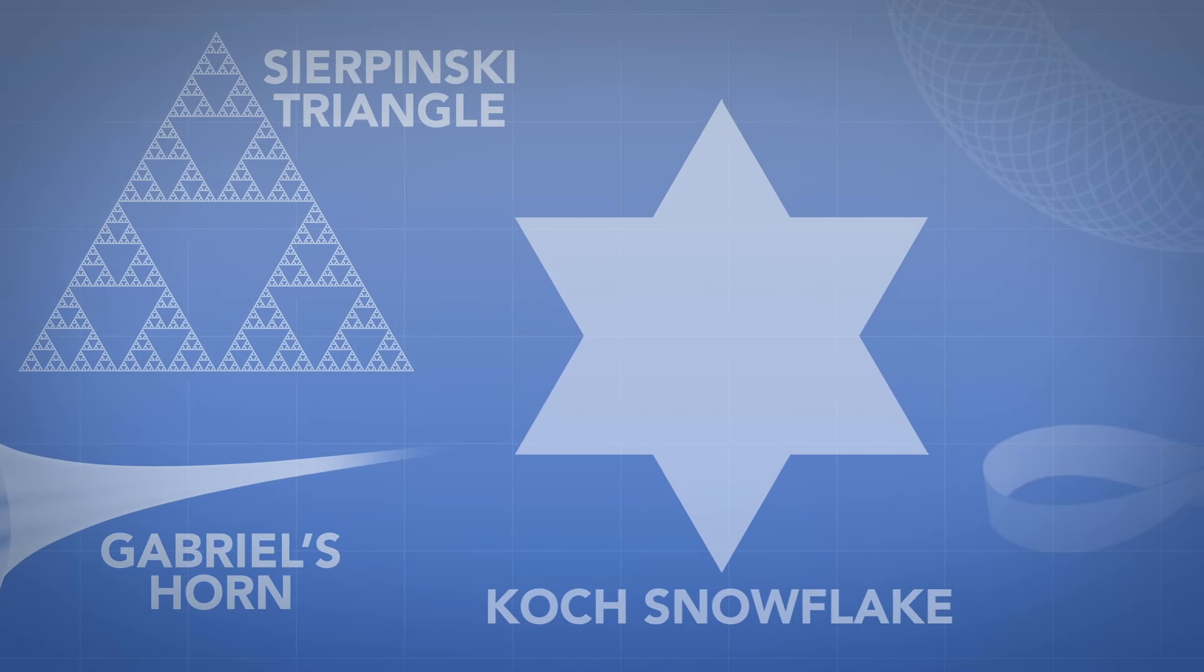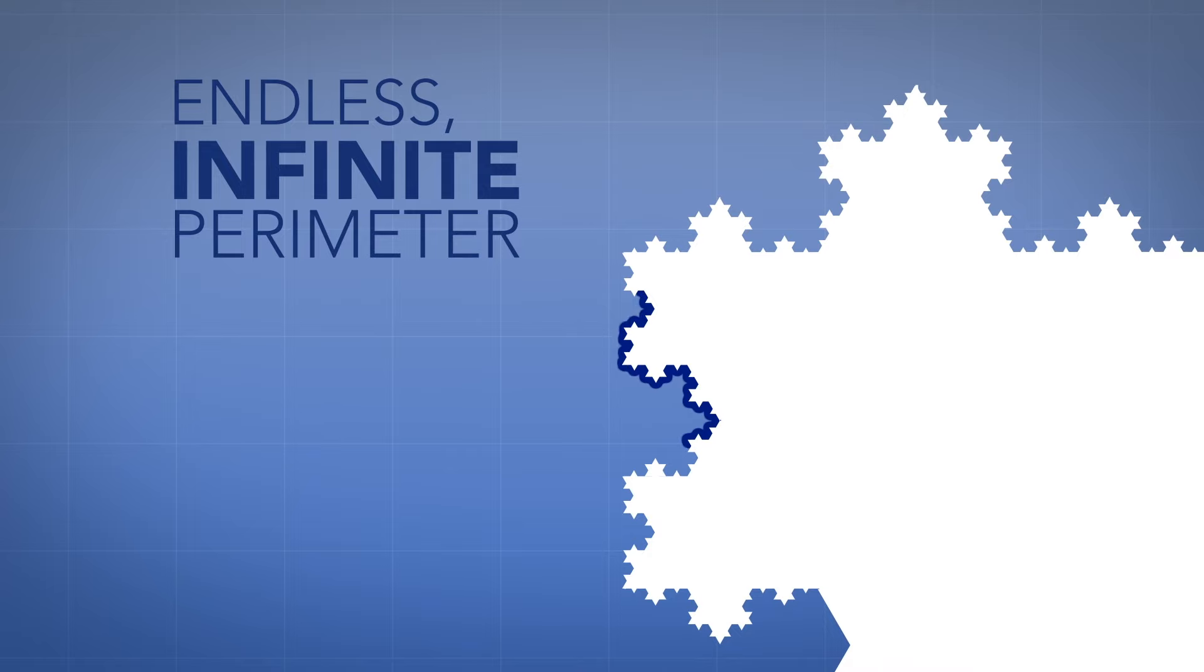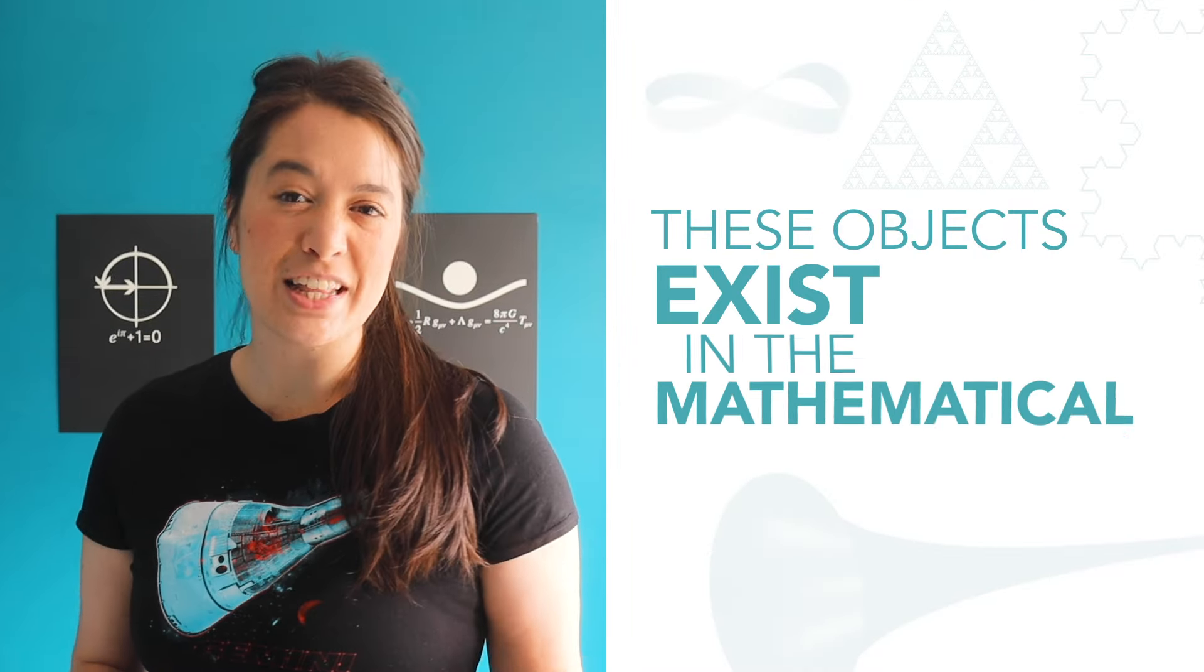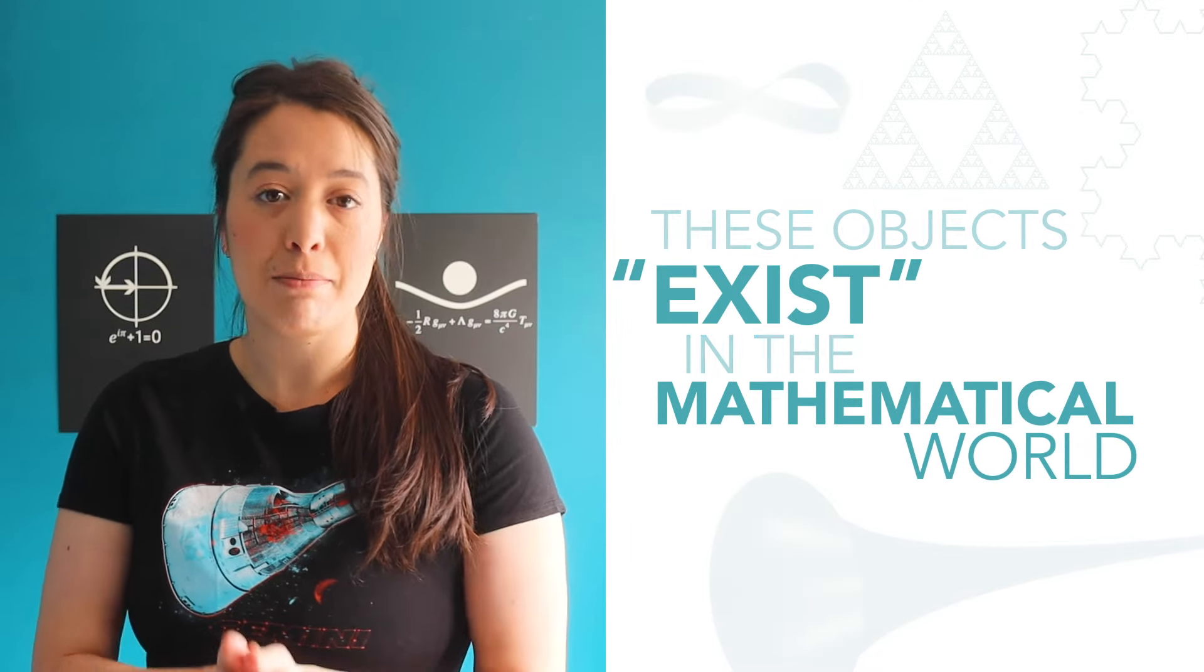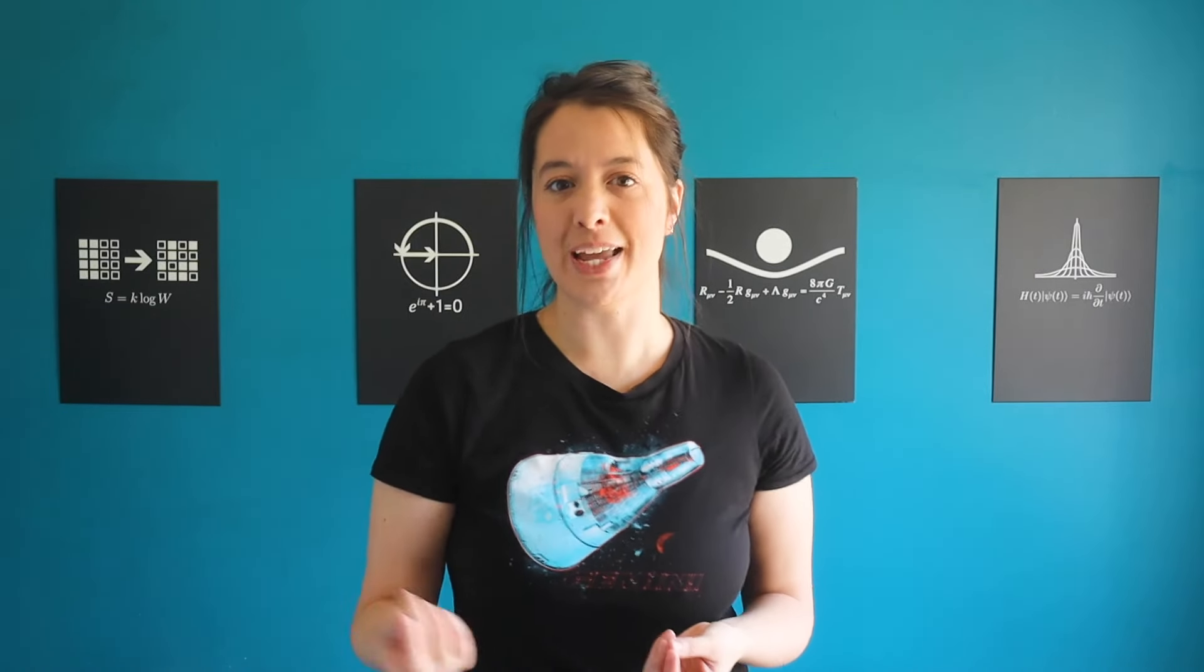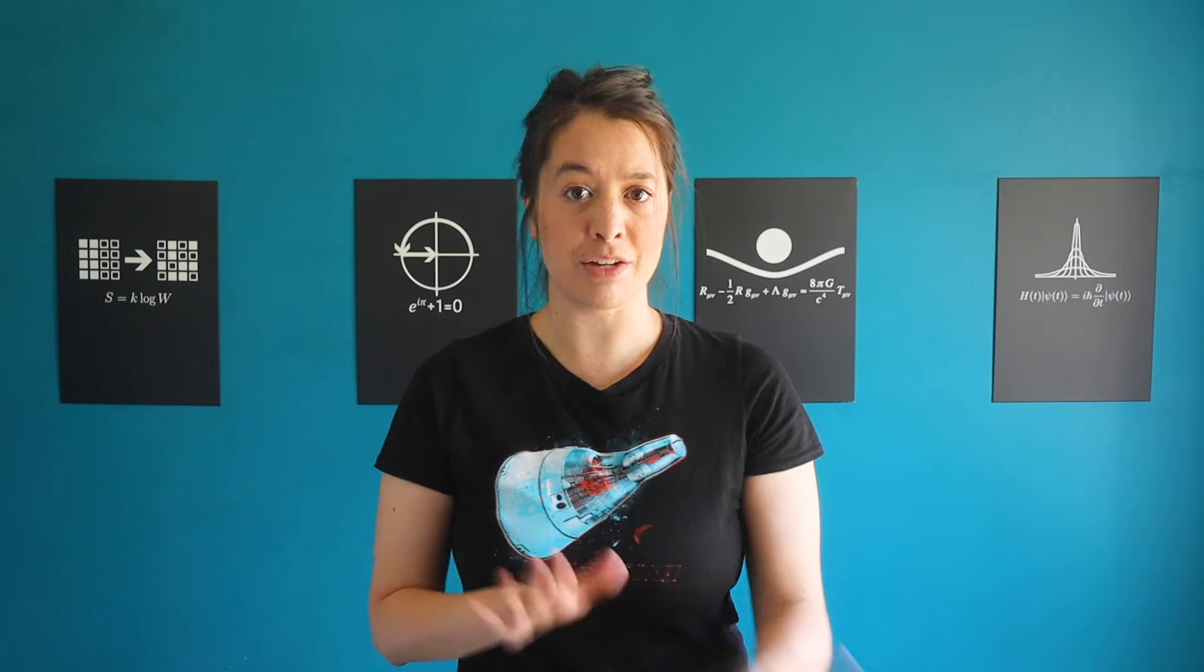Mathematically, there is no paradox with a shape having infinite surface area and finite volume. There are other shapes that are infinite in one dimension and finite in another, like the Koch snowflake, which may be easier to visualize. It's a fractal which follows a simple iterative process. You end up with an infinitely long perimeter, but a finite area. These objects exist in the mathematical world. And when I say exist, I mean that they're consistent with the laws of that world. So that was the technical resolution to the paradox, that there is in fact no paradox. By trying to apply paint to an abstract volume and surface area, we were inadvertently comparing two incomparable quantities. Basically, don't try and paint infinite mathematical objects.